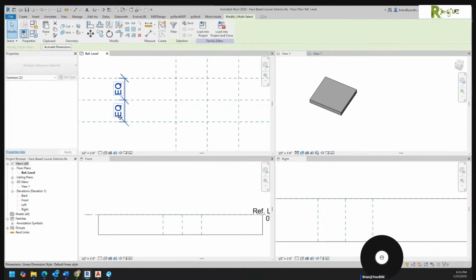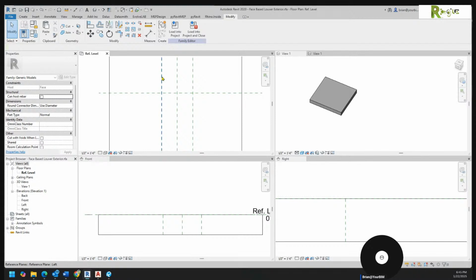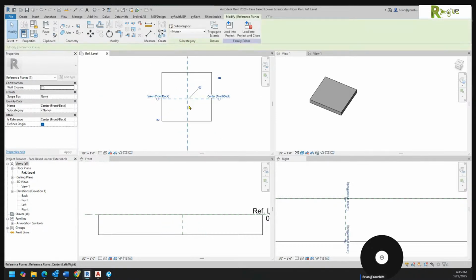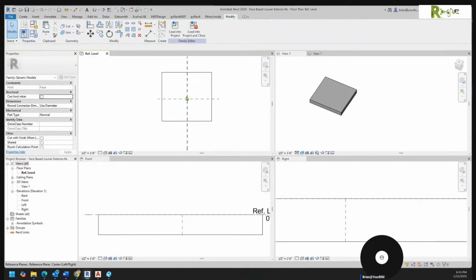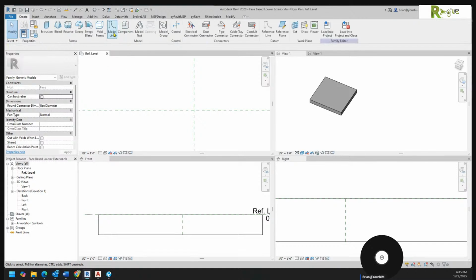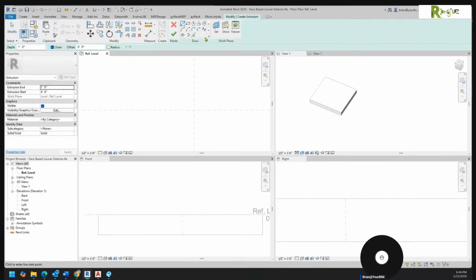I guess we're getting to the point where we'll go back to our standard template when we need to start making more parametric. So I've deleted all those reference planes. I'm left with the center front back and the center left right. They're both pinned and they're both insertion. It defines origins. So I'm just going to basically draw that little object right here. So the first thing I want to do is create that little square. A step most people never see is to go to a polygon, make a 4-sided polygon, and then I can just come out here and say, yeah, all right, I'll buy 1.5 inches for that disconnect plate.